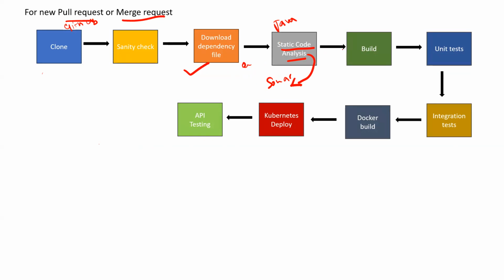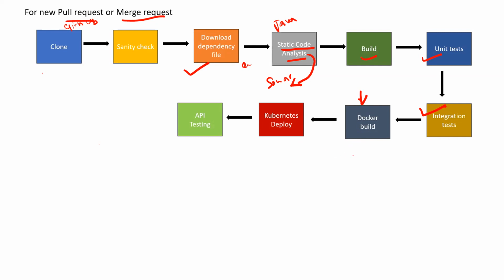And let's assume the code quality is good, then we execute the build, and then unit test cases and integration test cases. Once the integration test cases have been executed, that's where we create Docker images. Here, a very important thing you need to remember is that whenever a pull request or a merge request is created, CI will obviously run. So if I have 10 developers and 10 pull requests, I will be creating 10 different images. So if there are so many images, I need to have a proper tagging strategy.